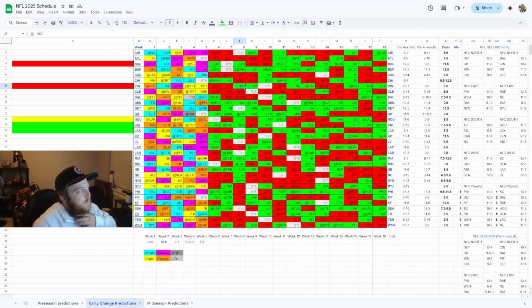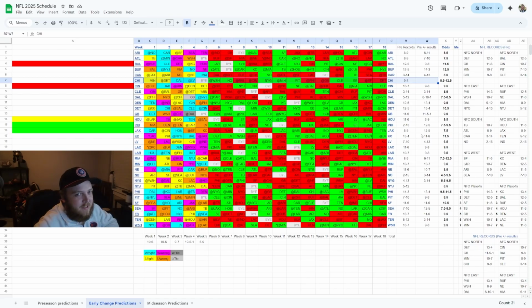Now, Bengals playing at home in Cincinnati against my Chicago Bears. Now, this one's a tough one. Because obviously, as a Chicago Bears fan, I want to give the Bears the win here. And I also don't really want to change my predictions with the Bears, just because I have been completely perfect with my Bears predictions so far. But there are some games with the Bears that I'm considering flipping as well. But I'd kind of like to save that for another video.